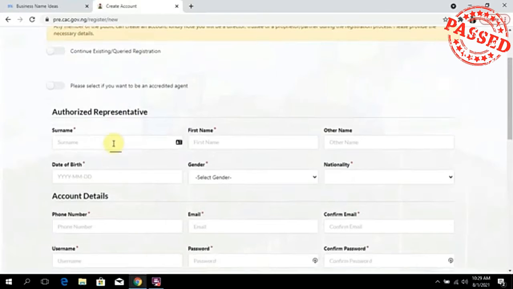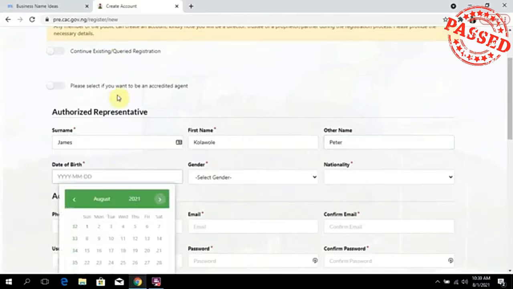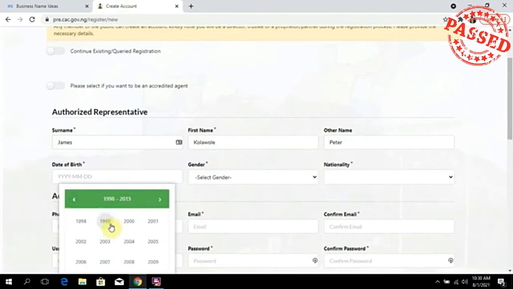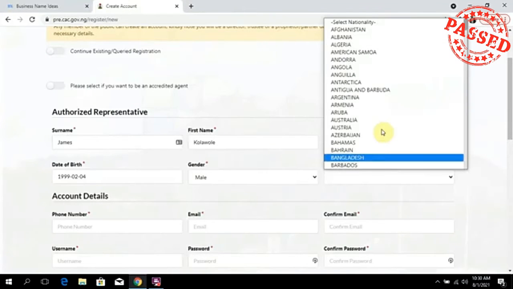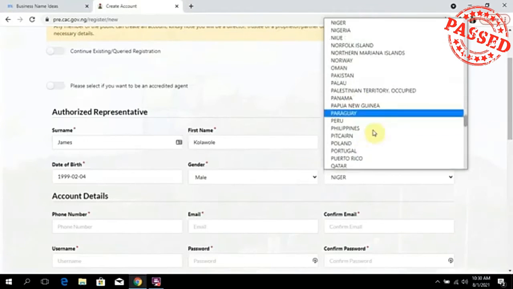When you are registering this account, make sure you use your names. Let's say surname James, first name Kolawole, other name Peter, then your date of birth, 1999 February 4, gender, male or female, whatever, nationality, where you are from, Nigeria or whatever.